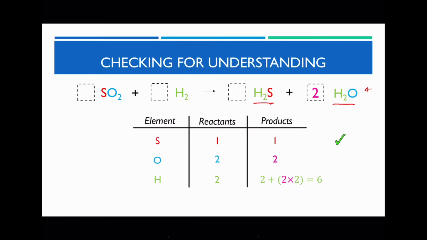But remember, by adding a 2 there, this affects the number of hydrogens. So now 2 multiplied by 2 is equal to 4, and 4 plus the 2 over here is equal to 6. So 2 plus 4 is equal to 6. That's how I've got the number of hydrogen atoms. So now oxygen is happy, but notice that the number of hydrogens isn't actually balanced. So I need to add in a coefficient in front of hydrogen gas in this case. So I'll add in the number 3, and by having 3 molecules of hydrogen, this will give me 6 hydrogens in total on my left hand side, and now my chemical equation is balanced.